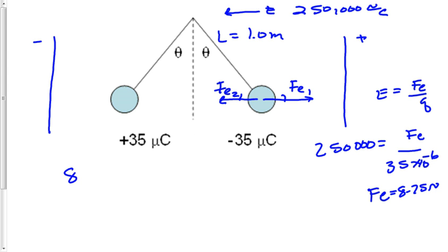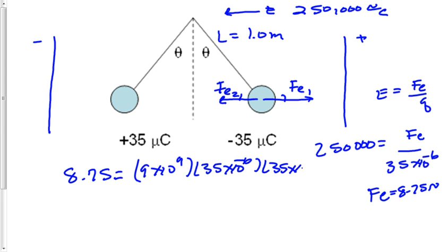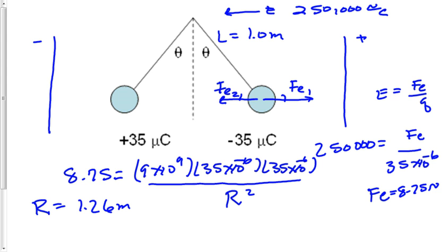So I'm going to say 8.75 equals 9 times 10 to the 9th multiplied by 35 times 10 to the minus 6 times 35 times 10 to the minus 6, all over the radius between them squared. So we don't know the distance center to center here, and that's what our job is right now. So the radius that I figured out is going to be equal to 1.26 meters. So that's the distance from this center to this center.